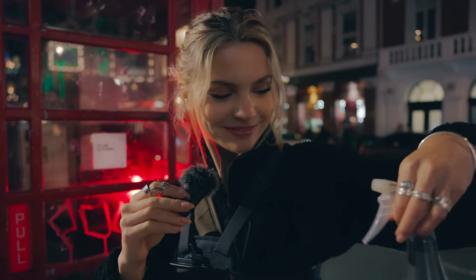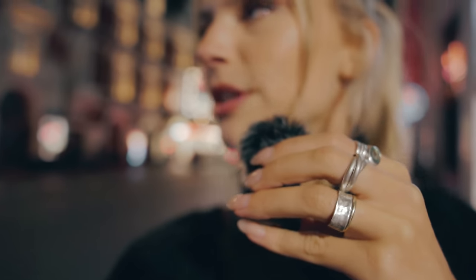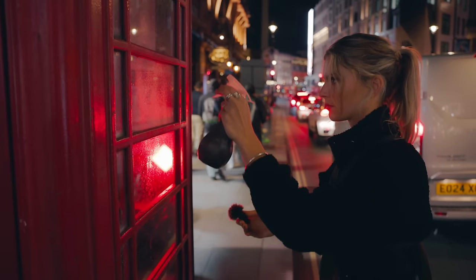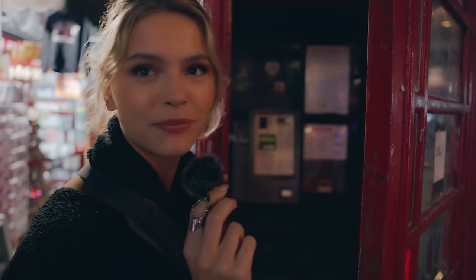I've got a really weird idea and I don't know if this is going to work out, but I'm next to a phone booth. Look what I got — a water spritz, or plant sprayer. I filled it up with water at the Airbnb, and now I'm thinking of spraying the water on top of the window and then shooting through it. London people are going to say everybody pissed in the phone booth!